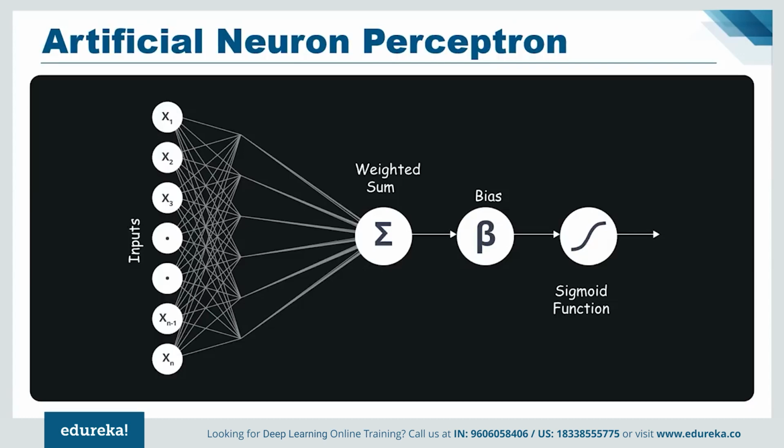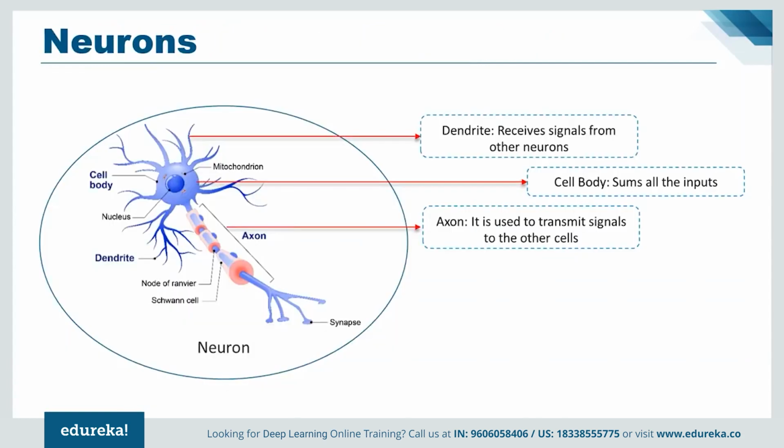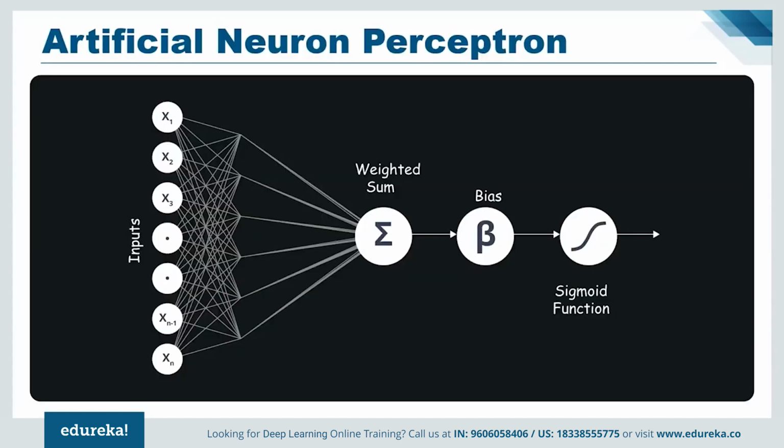Now let us understand the functionality of the biological neuron and how we mimic this functionality in the perceptron or an artificial neuron. If we focus on the structure of a biological neuron, it has dendrites, which are used to receive the inputs. These inputs are summed in a cell body, and using the axon, it is passed on to the next biological neuron as shown in the above image. Similarly, a perceptron receives multiple inputs, applies various transformations and functions, and provides an output. As we know, our brain consists of multiple connected neurons called a neural network, we also have a network of artificial neurons called perceptrons to form a deep neural network.